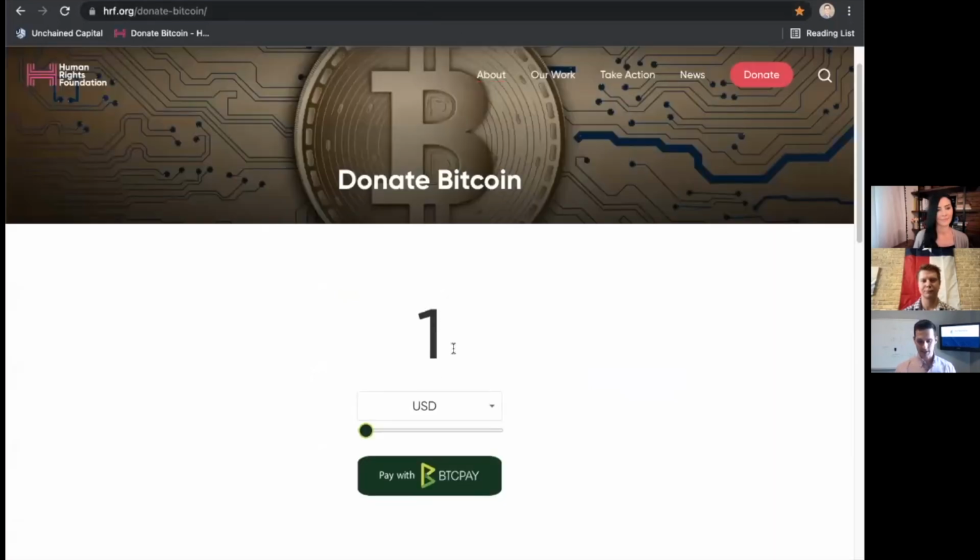So for the sake of a nod to Bitcoin and the demo, we're going to go ahead and send $21 USD to the Human Rights Foundation. So they put on the Oslo Freedom Fest this week, and those conferences are not cheap. So we're going to go ahead and help them out here.